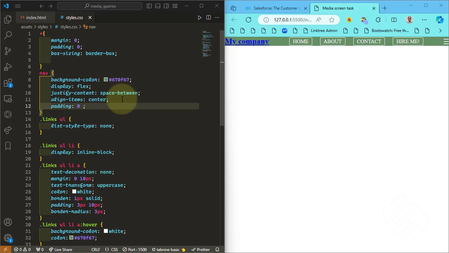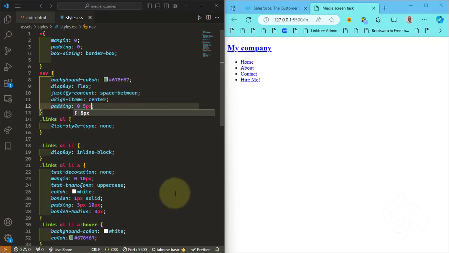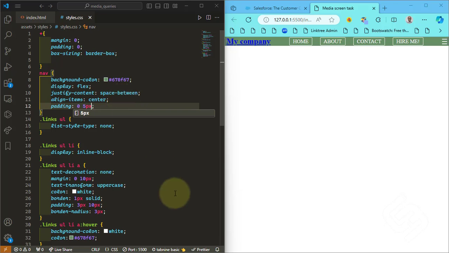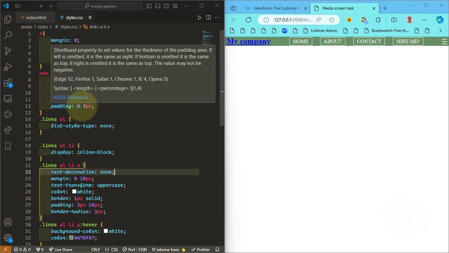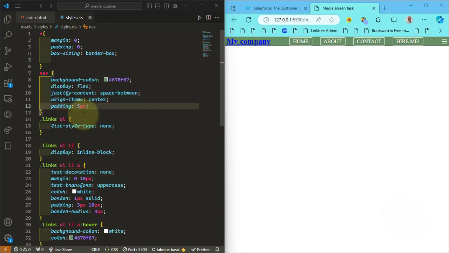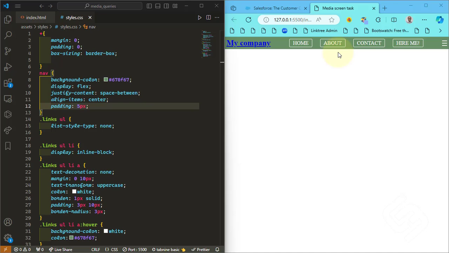So it gives a little bit of allowance on the edges, so we are not flushing to the edge of the browser, as it were. All right. So this is our nav, and maybe let's just do 5px all round. Right. So okay, we have some allowances here and there on this. Now, I think this exactly is what we want.